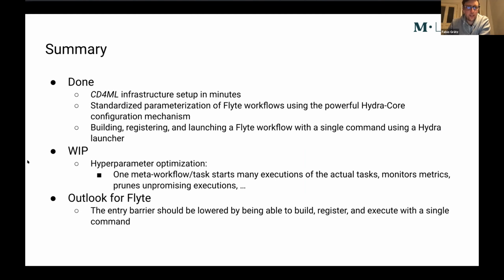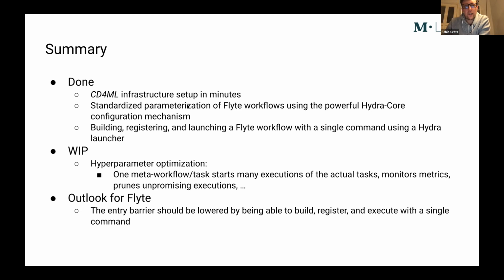I don't want to take more of your time, but let me quickly summarize what I talked about. The first part, which is kind of decoupled from the second part, covered how our engineers, when they start working on a new project, reach a cloud infrastructure with Flyte where they can do continuous delivery for machine learning within a few minutes. So you go from git commit, it automatically runs the execution for you and sends a summary to your PR. For that, we have a reference setup that is templated using Jinja templates, and we have a custom templating mechanism that allows people to render that, but you could do the same with cookiecutter.